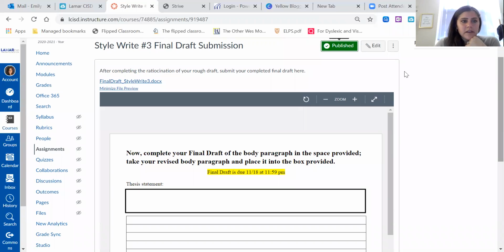Canvas has a lot of great tools. They have the option of the gradebook that can sync up to your district gradebook for whatever district grading site you use. We use Skyward. It can sync to that, so whatever grade you put in here magically transfers over. There are rubrics available for you to use for any sort of material, and it stores all of your past items that you've uploaded. So any files that you've shared, like this final draft page, will be shared to files and it will stay there.